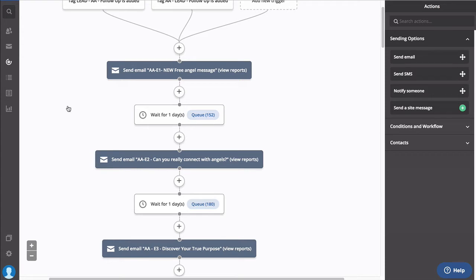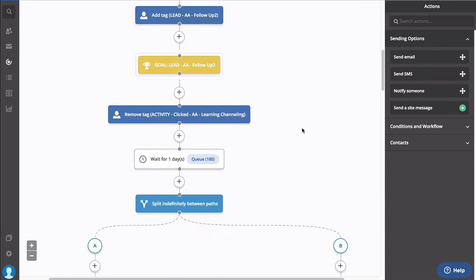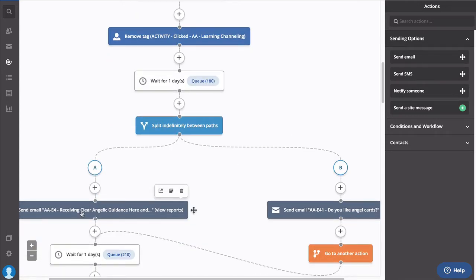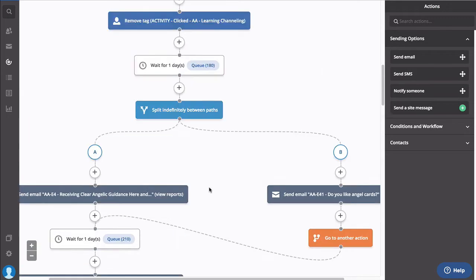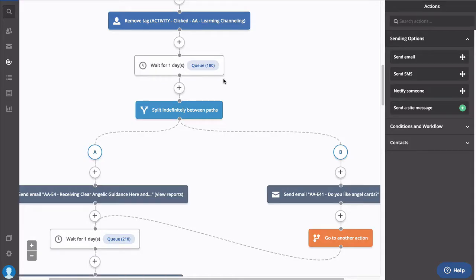I wanted to test what would happen if we made some changes, and whether it would improve the click-through rate. So this email here, we split tested and basically changed the subject line of the two, and then put them back in, and then they receive the rest of the emails. But there's definitely a split right here. It's a 50-50 split. While it's running, you cannot edit it, so that's fine. We just set up a simple 50-50. Half of them go to one, half go to the other.